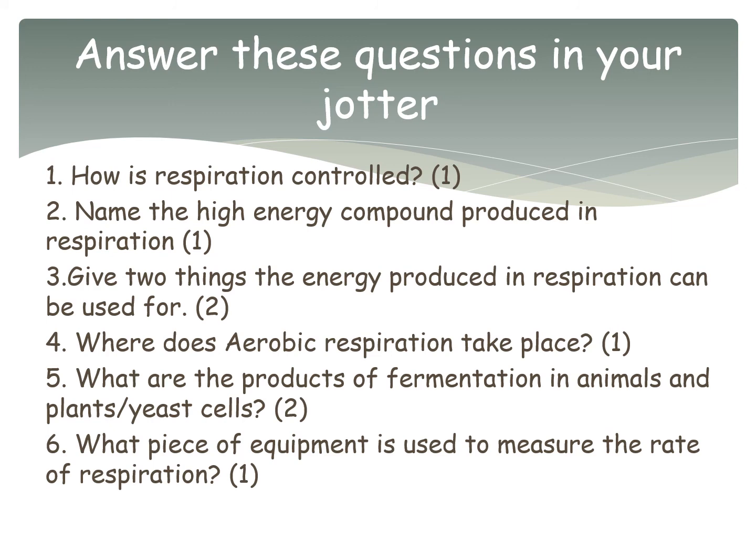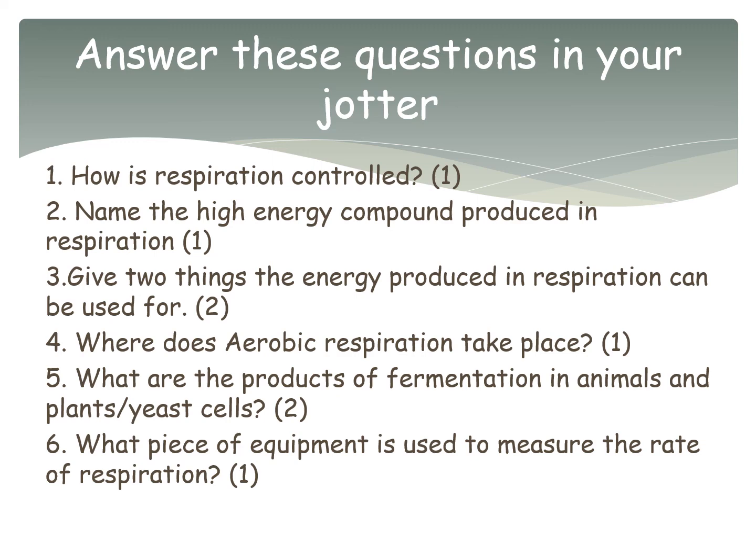So then you're going to answer these questions in your jotter. How is respiration controlled? Name the high energy compound produced in respiration. Give 2 things that energy produced in respiration can be used for. Where does aerobic respiration take place? What are the products of fermentation in animals, plants, and yeast cells? And what piece of equipment is used to measure the rate of respiration? So if you want to pause the video and answer the questions, and then I'll go over the answers.